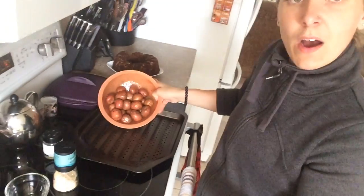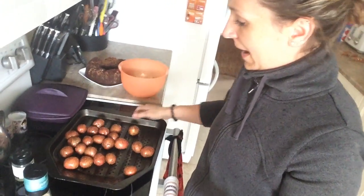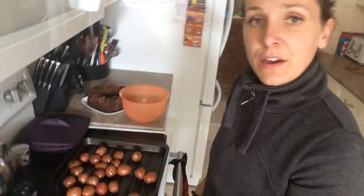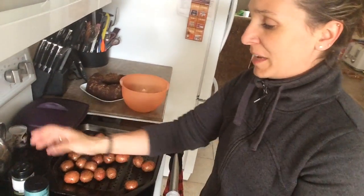And I'm going to put them on the crisper plate. Alors, je vais les mettre sur la plaque de préparation. Et voilà, ça s'en va au fourneau pour environ 20 à 25 minutes. So it's going to be going in the oven for 20 to 25 minutes.